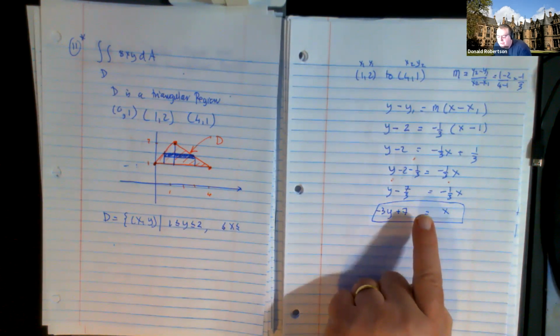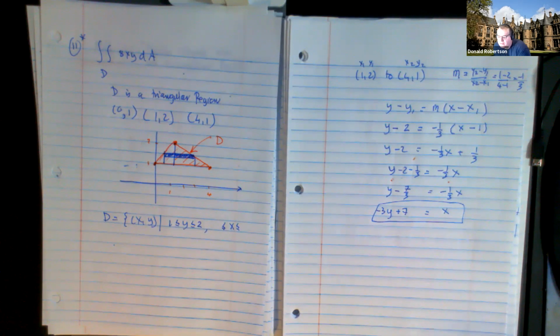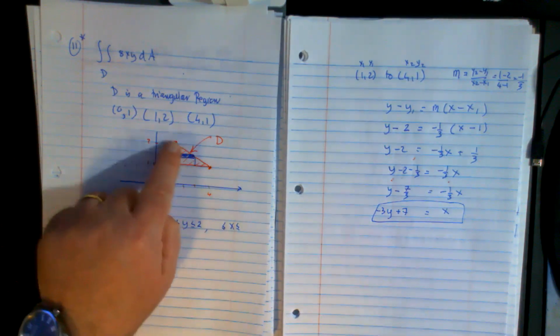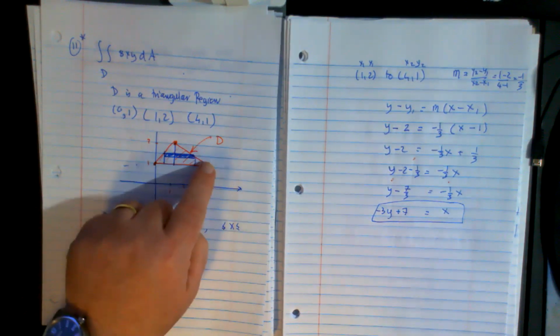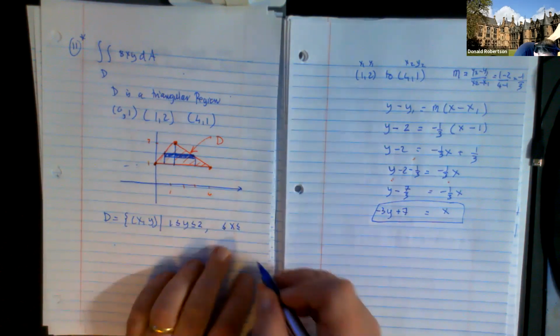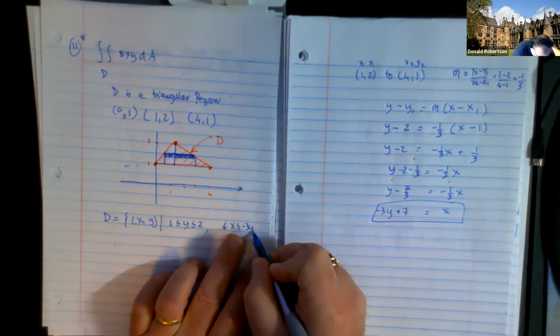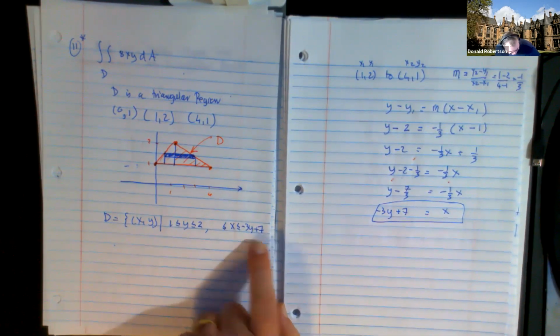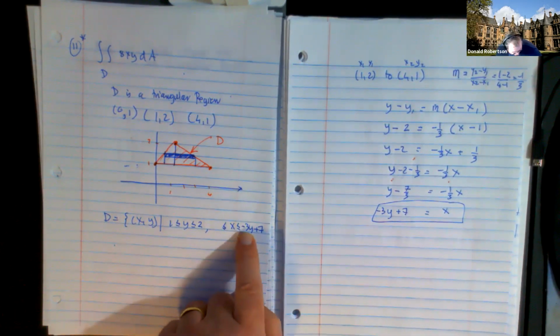Why am I writing it in this form rather than the typical way that you would write the equation of a line? Because you want it in terms of x. You want x in terms of y for the equation, because we're going horizontally. Exactly. So, have you noticed that that's the equation of the line, but this version is what we need.